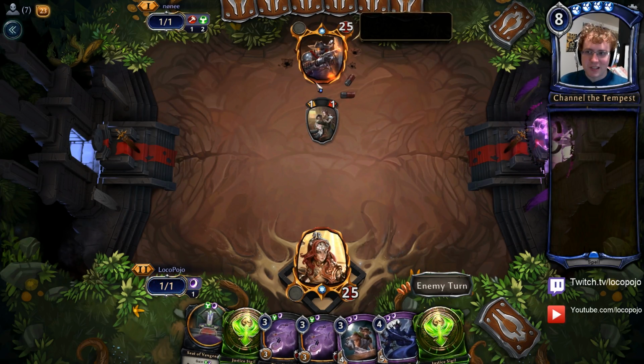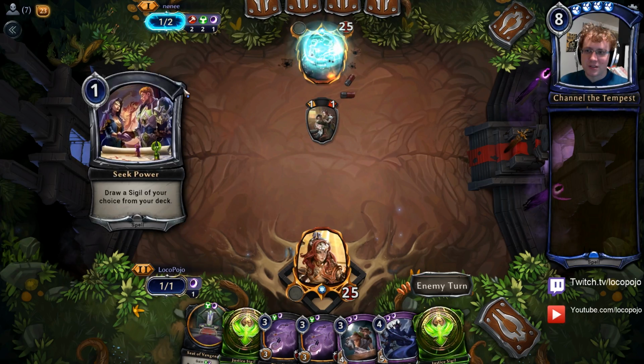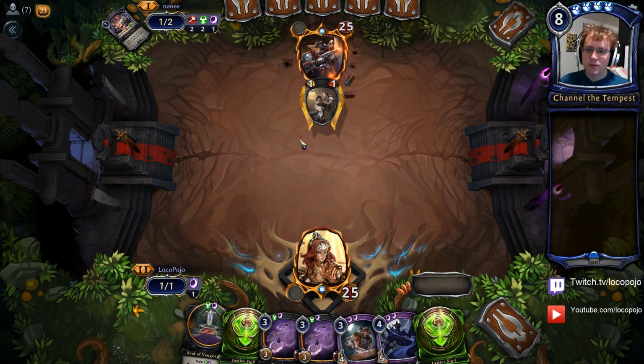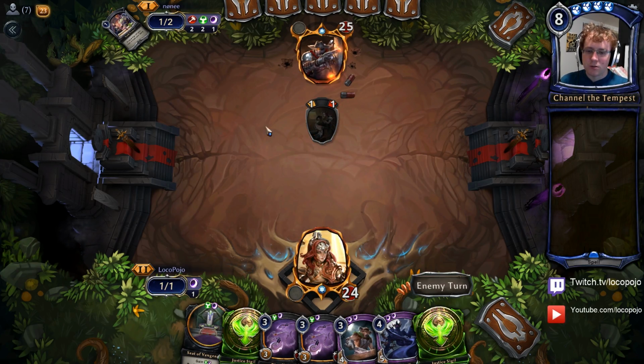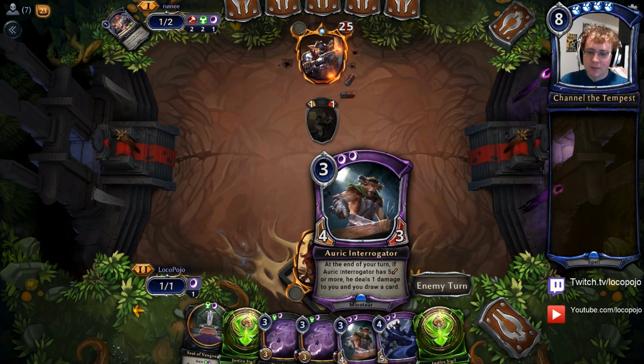It might be a Stranger deck in particular, but Horus can actually fix influence for some stuff that you really need to fix influence for on occasion. So, could be a really interesting card in this situation. Seek Power. I'm guessing he's looking for a fourth color, and if he plays a fourth color, we'll know that he's a Stranger stack. Okay. So what was I saying?